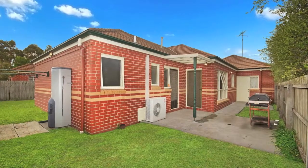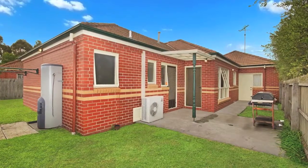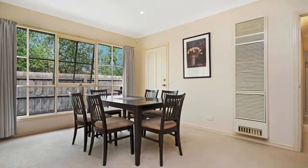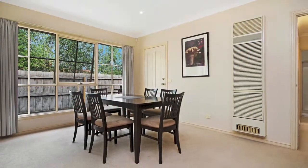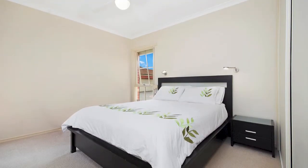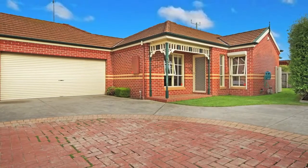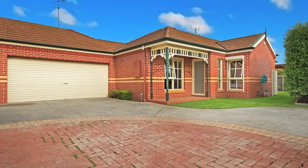Externally, the ample established lawn areas offer a secure space for the kids to play or great for pets, in a sought-after area of Hamlin Heights and within easy access of the ring road and walking tracks, making this a must-see property. Don't delay your inspection as this very special townhouse will sell fast.